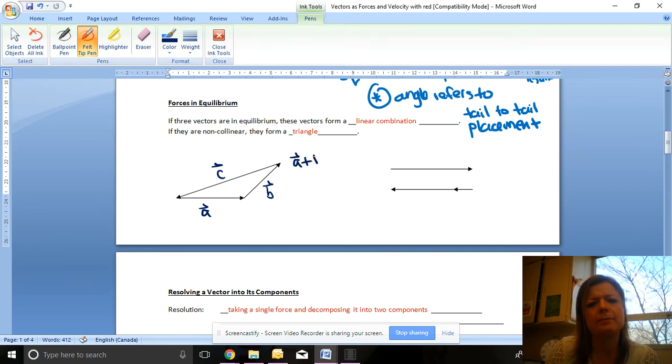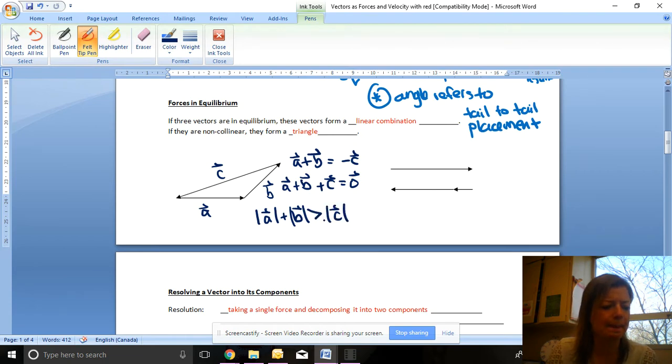So A plus B equals negative C is how you can think of this. So your force vector here, your resultant force is being opposed by this equilibrant to keep it in equilibrium. So A plus B plus C equals the 0 vector. Okay, now notice that the magnitude of A and the magnitude of B added together will be greater than the magnitude of C. Okay, but in this case, if they're collinear, so if this is A and this is B, to be in equilibrium, C has to be the equilibrant here. In this case, the magnitude of A plus the magnitude of B will equal the magnitude of C.